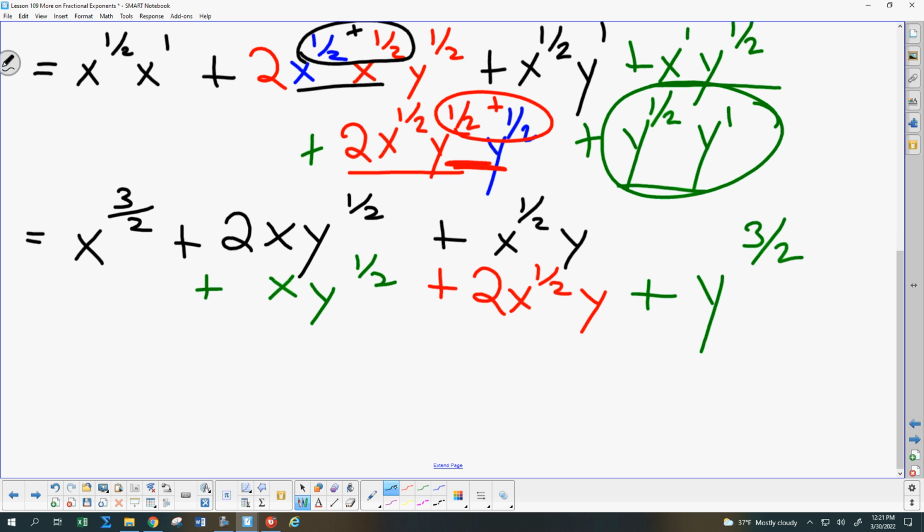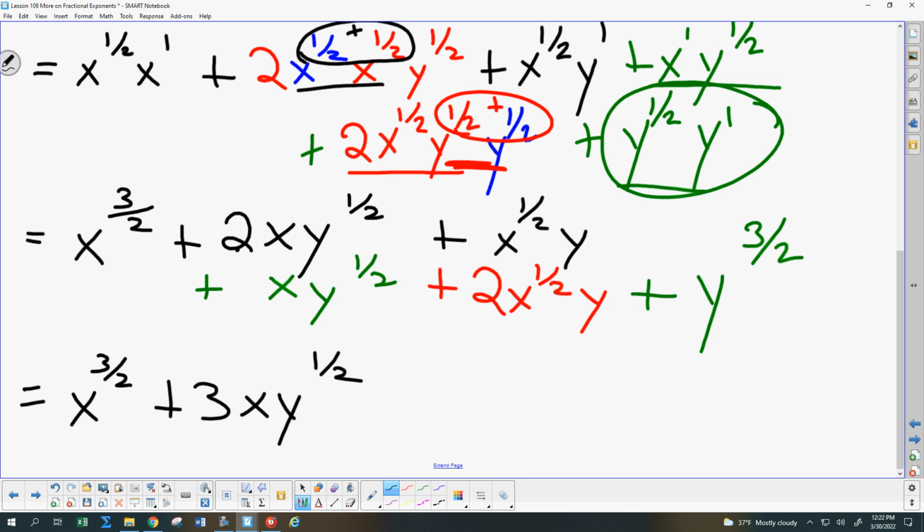Now, do I have any like terms to combine to get my final answer? So Austin, do I have any other x to the 3/2? So I'm going to keep that one. What about xy to the 1/2, Ethan? Do I have more than one term that's xy to the 1/2? So I have the 2 black ones and 1 green one altogether. So plus 3 xy to the 1/2, and you kind of start to see why I wrote them the way I did with some things under each other in there.